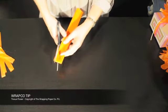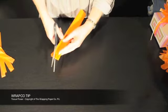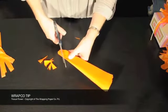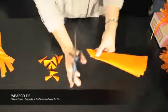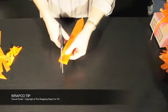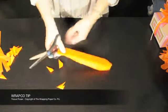Now what we're going to do is form the shape of the petals. In this case, I'm doing a pointed petal. So I'm cutting the edge off each side of the fan. But you can also make rounded petals too, or other shapes if you'd like to.